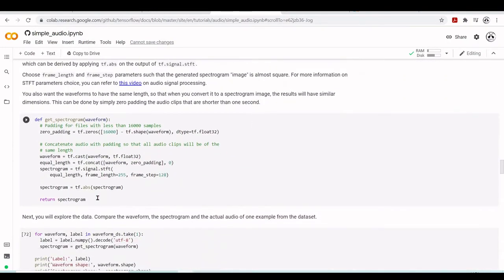They use a frame length of 255 and a frame step of 128. There are other nomenclatures also. Instead of frame length, you also see the number of FFT, or the window length. Instead of frame step, you also find other names such as the hop length, and sometimes hop length is also defined in percentage.